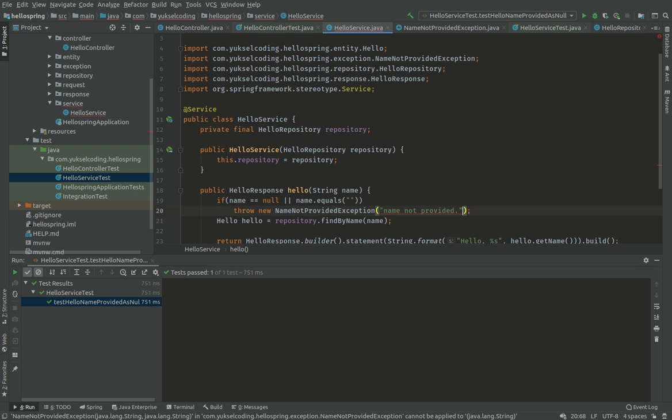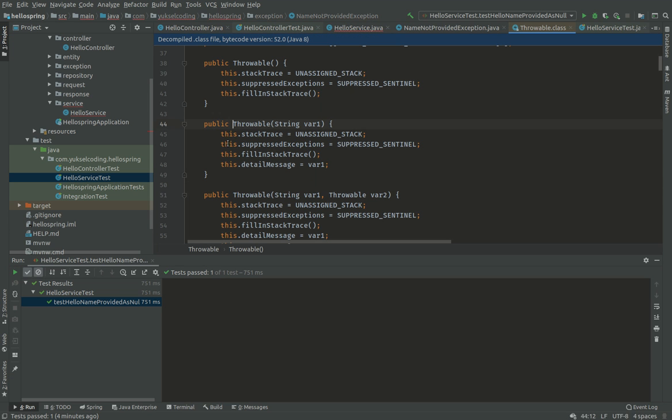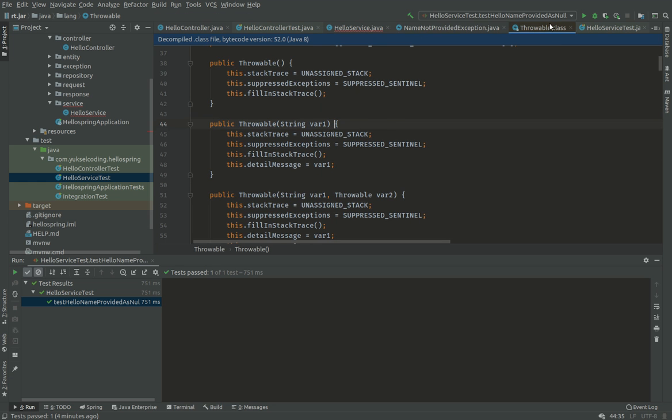A message is a message, so it expected 2 arguments. What are these 2 arguments? So I expect 1 argument, and I will give the message to the Throwable's constructor.